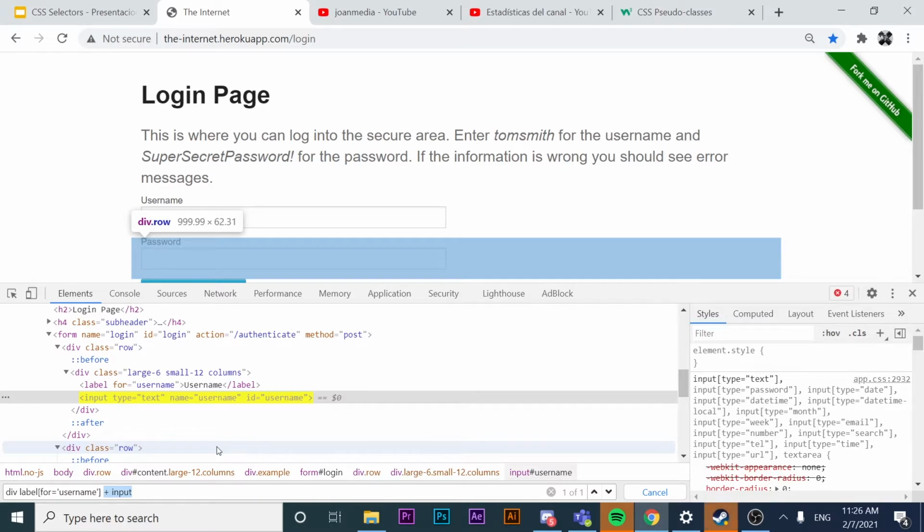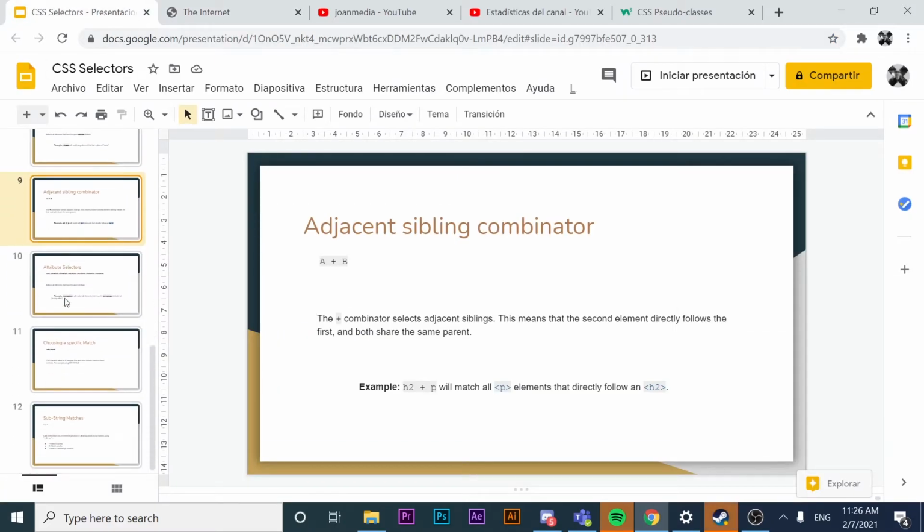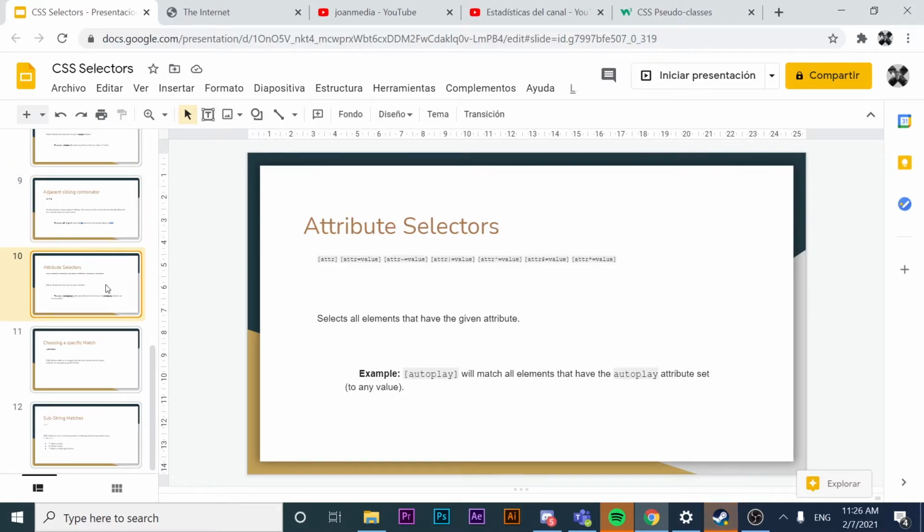All right, so that's how you can use the adjacent sibling combinator if you have a kind of complicated selector without any specific attribute. So that's another way that I can offer you, just to have in mind if you want to use it in your real life work or example. That's good, right? So we have covered the adjacent sibling combinator right now, and I also covered attribute selectors. That's good. So let's continue.